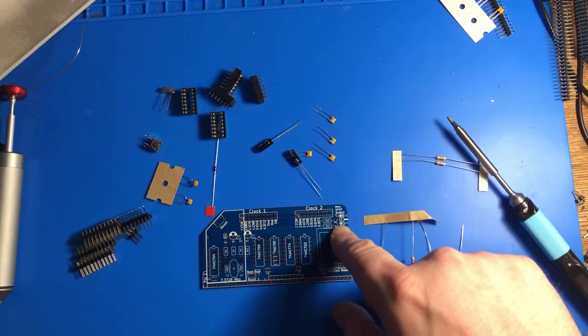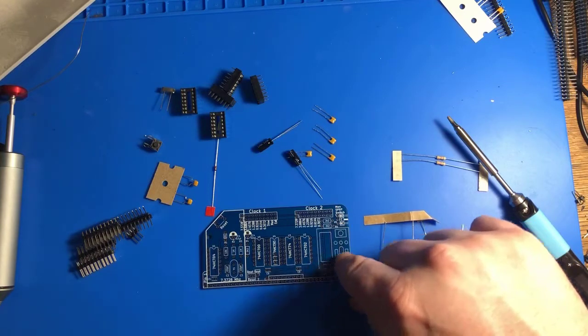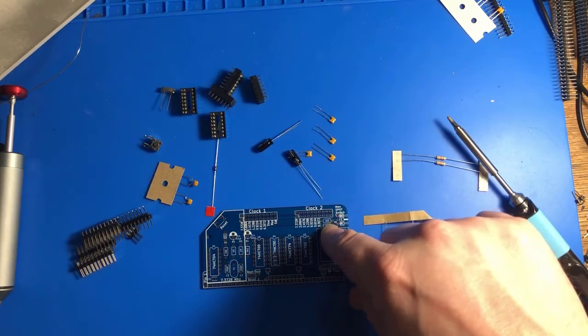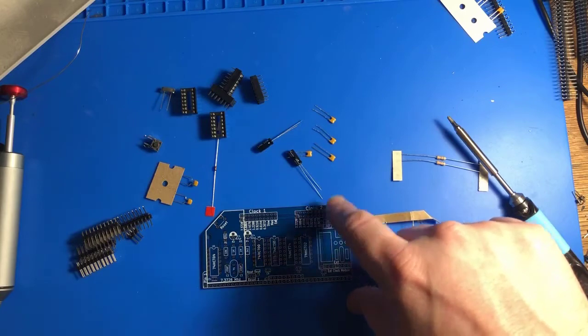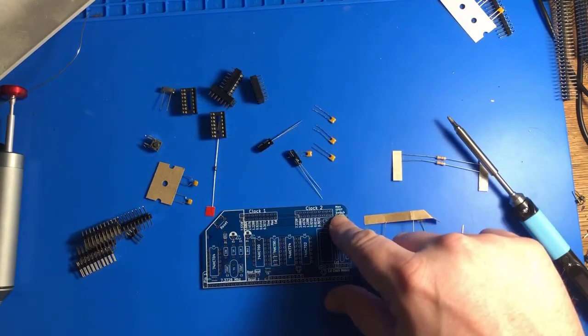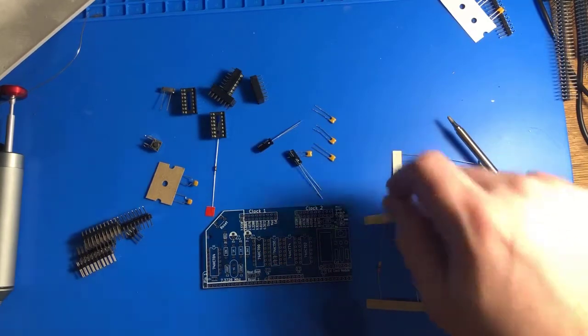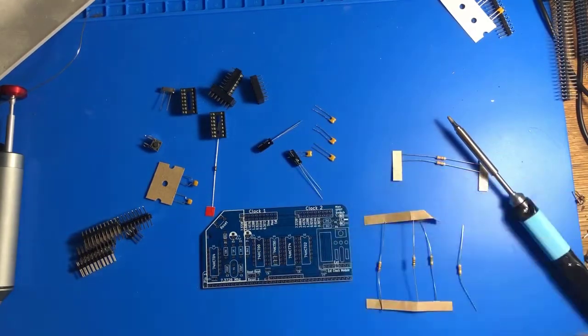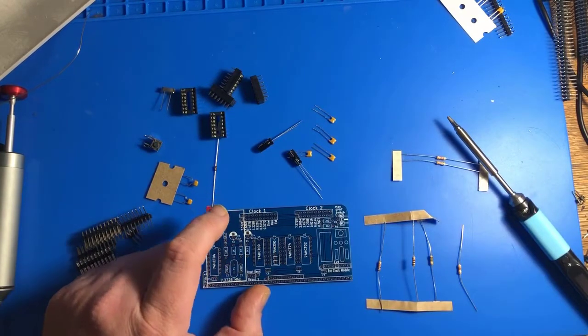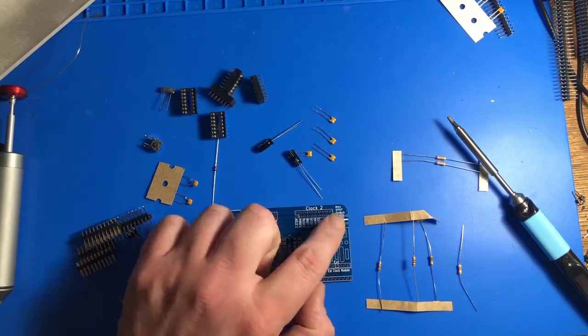Now this is an optional thing as well. Both of these are optional. I'm not gonna populate either of these really. I think these resistors are here for this, but I'm gonna put those there. You're supposed to put a toggle switch here, a single pole double throw switch, so that you can manually send clock signals to the board, but I'm probably not going to use that.